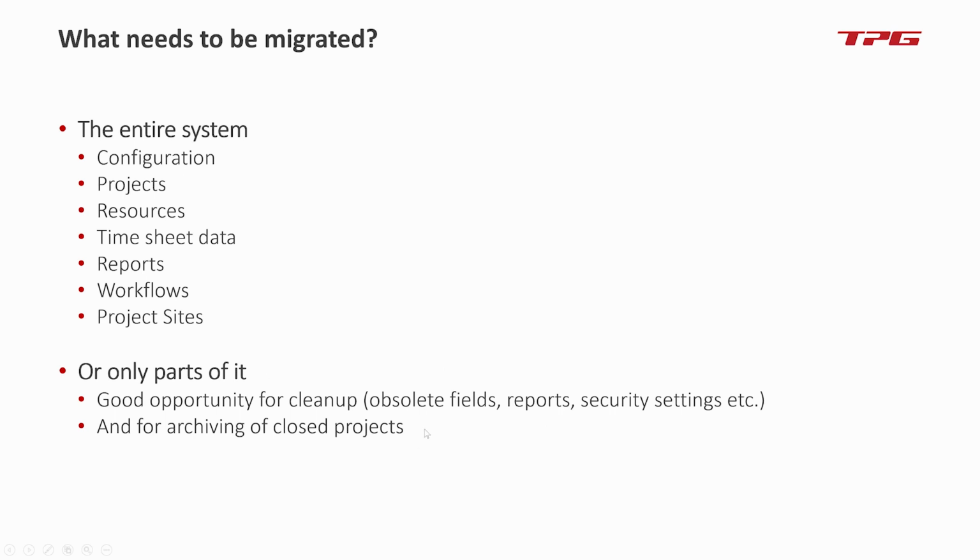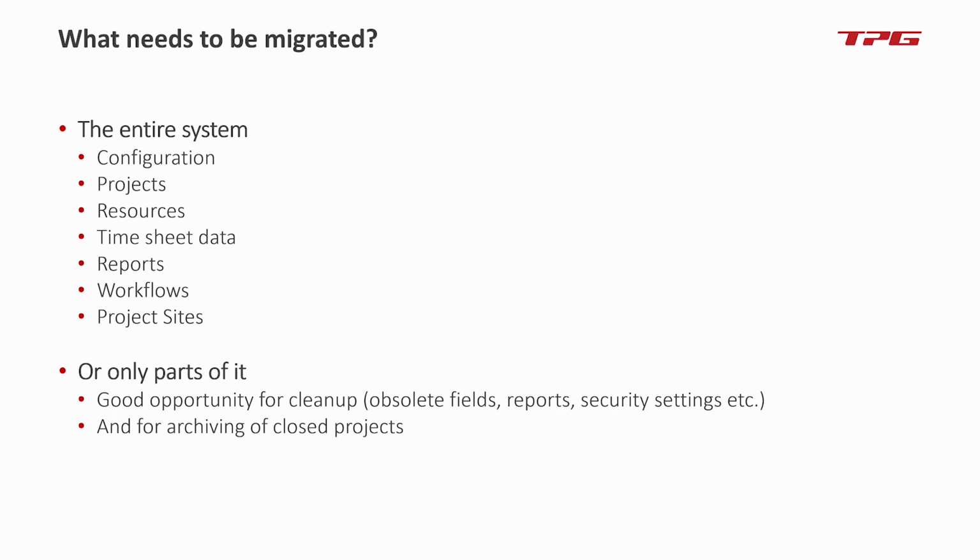Do I need the data of these projects still in my data warehouse for reporting? There are solutions for that. Or do I just get rid of the old projects? I don't want to see them any longer. I don't need this information any longer, except maybe for the documents, for documentation purposes. There are also solutions for this one. So that's a necessary discussion as part of the migration, independent of which version you migrate to.